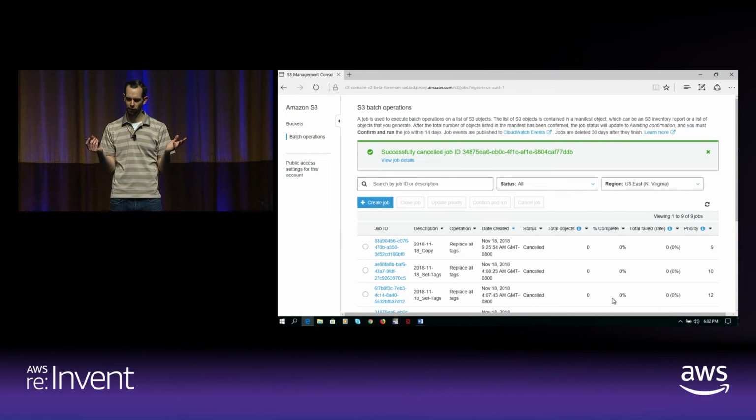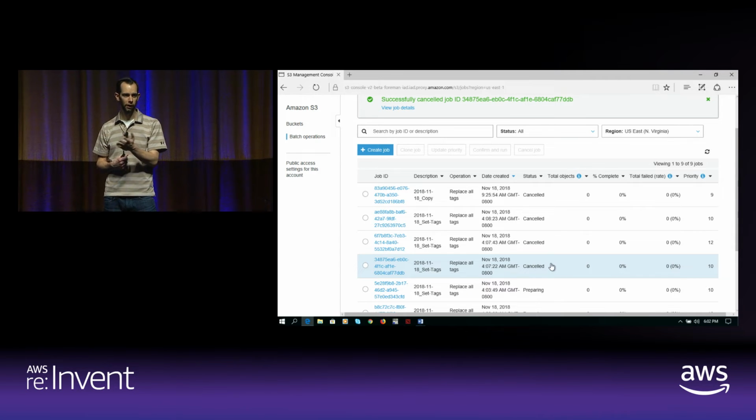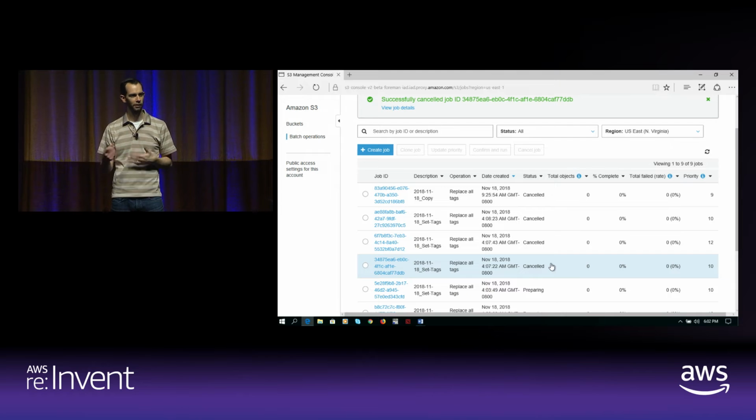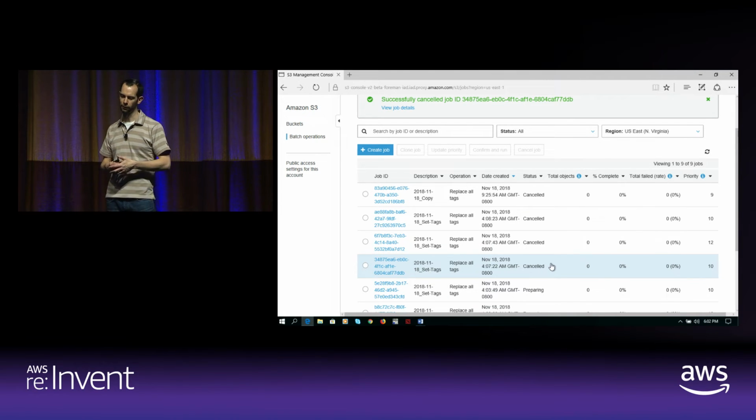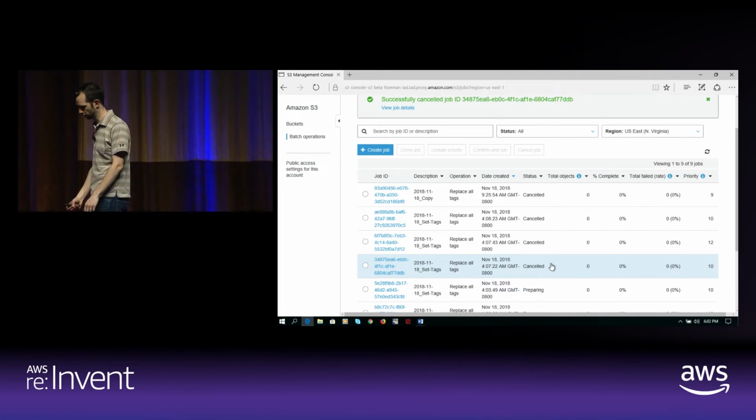And it's that easy to go back to the main screen, see that it's canceled. So simple functionality, but at the same time, when you're managing many jobs, it's great to have that right in the console and great to be able to interact with your jobs in that way. And then you'd, as you're running jobs, be able to see that progress update. So this dashboard could just be your way to log in, kind of get an overall view of what's happening. So we'll jump out of the demo at this point. I'll just flip the screen back.